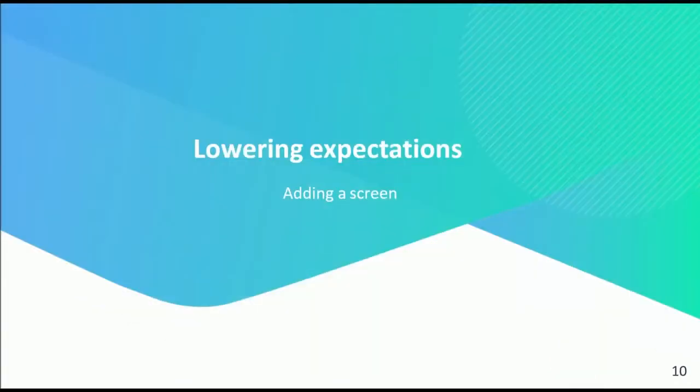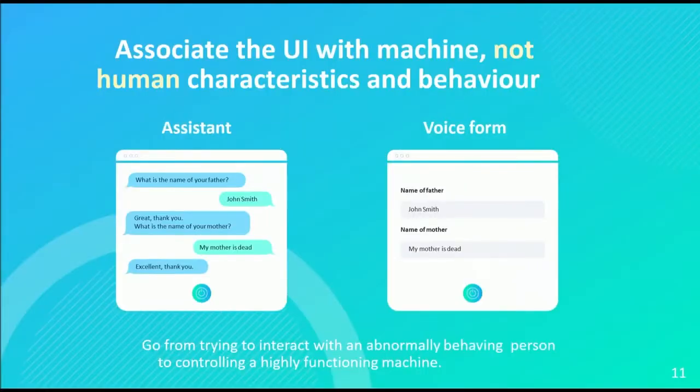I'll start first with the easy part, lowering expectations. And this can actually be done quite easily when you use a screen to help you. So, if you look at the typical voice assistant user interface, it's typically associated with human behavior. So it's made to behave like a human personality. And it's logical, you know, you want to build user experiences where the user can emotionally attach to the experience. But actually, that is working in exactly the negative and contrary way.